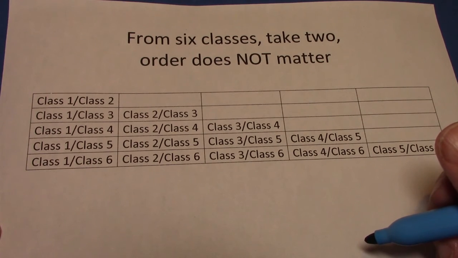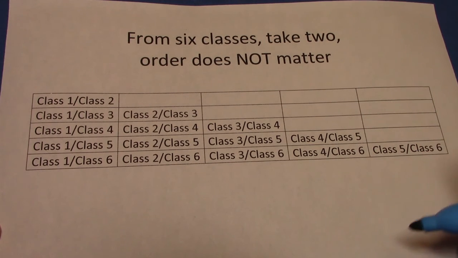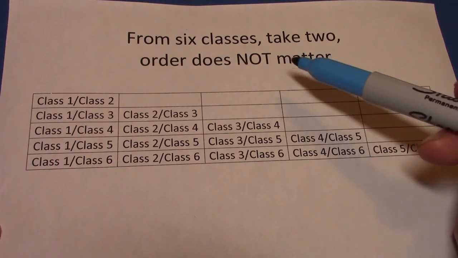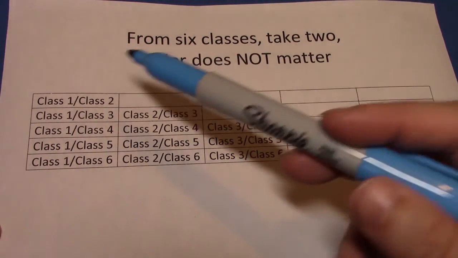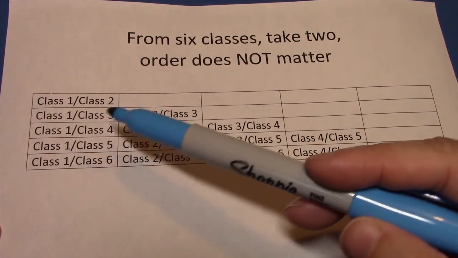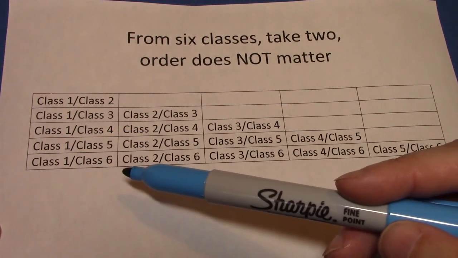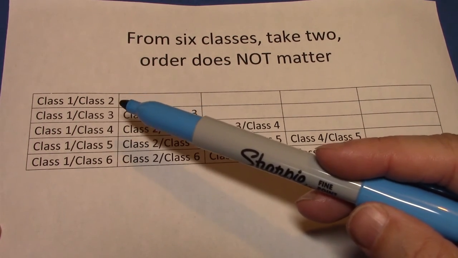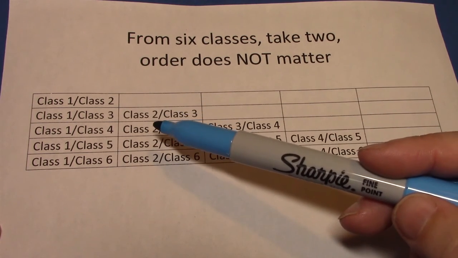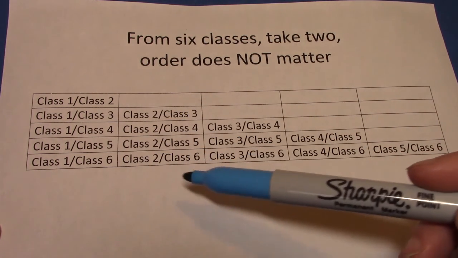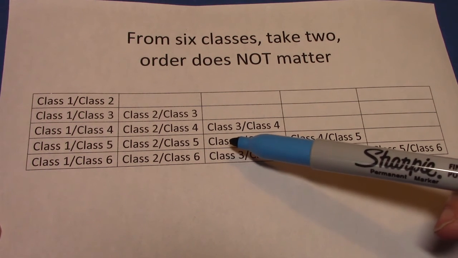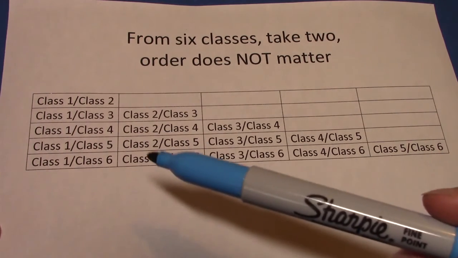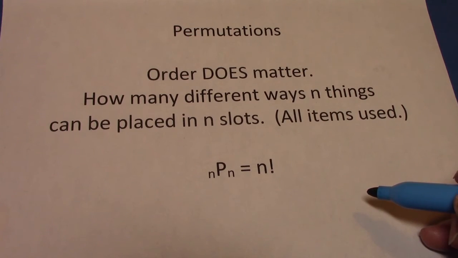Since there's only 15 combinations we can choose, let's write out what they are so we can really see how this works. So again, out of 6 classes, we can take 2, and the order does not matter. So we could take class 1 and 2, 1 and 3, 1 and 4, 1 and 5, 1 and 6. Now, taking class 2 and 1, that would really be the same. We've already counted that possibility. So we can take 2 and 3, 2 and 4, 2 and 5, 2 and 6. Or, here we keep going, 3 and 4, 3 and 5, 3 and 6, and on until we see that there really are just 15 choices.